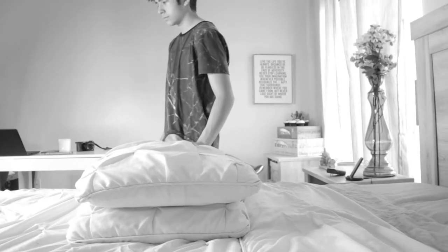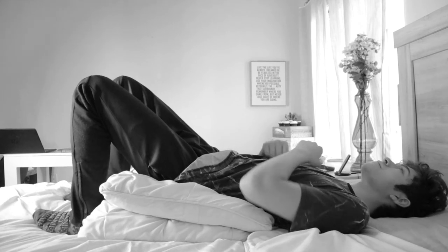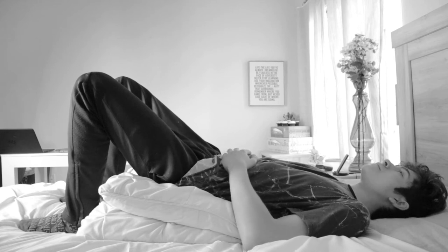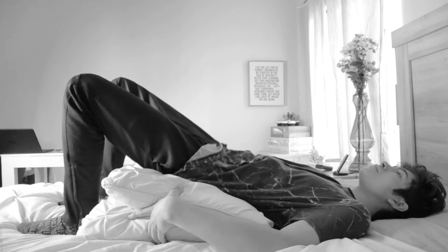Always ask your Davita team how to do this next step, because they did tell me how to do this. Make sure to consult with them because we all have different needs and different physical capabilities — I just want to make sure you guys are safe. With that being said, this is what I did: five minutes before my last drain, I put a couple of pillows under my hips — again, nothing under my head. This position allowed the air to move towards my catheter. I stayed in that position until my drain started. The first suction pulls most or all of the air bubbles — if you pay attention to the line, you can actually see the bubbles going through. I waited there for about two minutes, then I removed the pillows and finished my last drain.